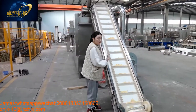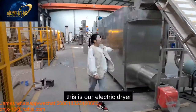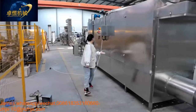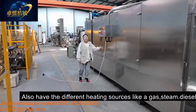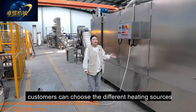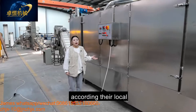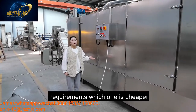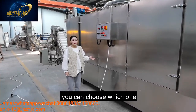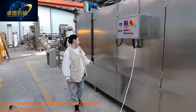And then our dryer. This is our electric dryer, and we also have different heating sources like gas, steam, diesel. Customers can choose the different heating source according to their local requirement. Whichever one is cheaper, you can choose that one. Come here, you can see inside.